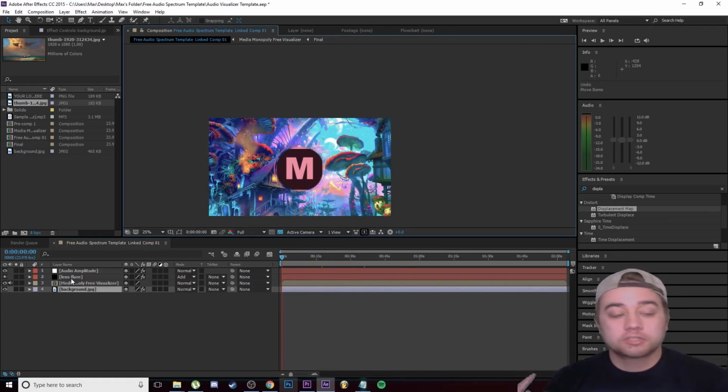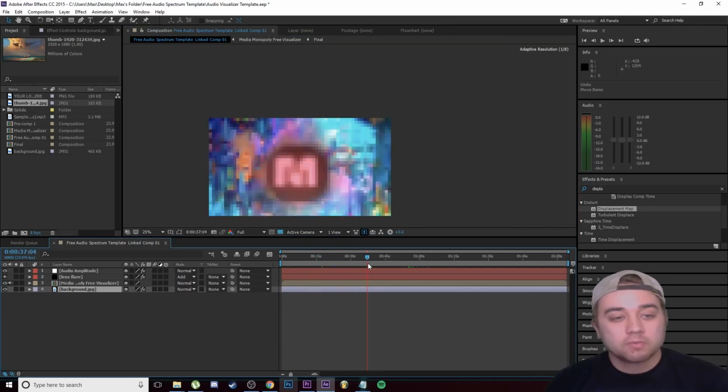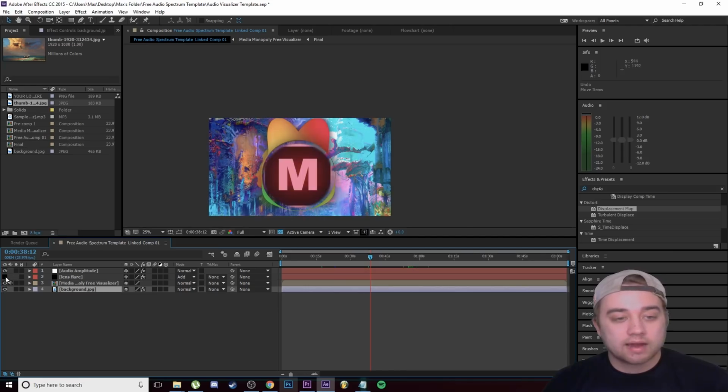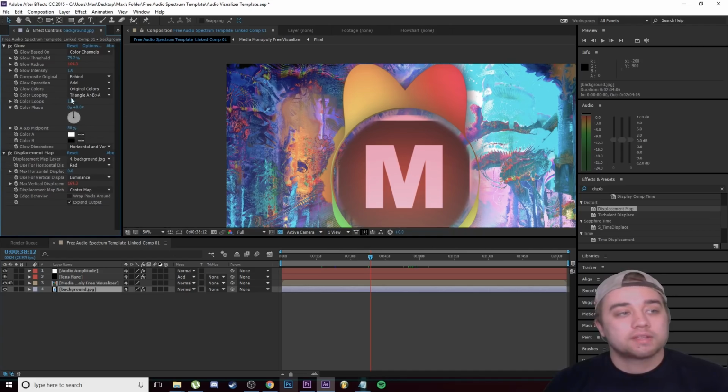Another thing you can do, which is pretty self-explanatory, if you don't want any specific element, for example, if you don't want this lens flare that's reacting to the music at the bottom, you could just hide the layer, or you could just always delete it. Same with if you actually don't want any specific effects. So if you don't want that trippy distortion happening on the background, what you can do is just click on your background, go to effect controls, and then right here you're going to see this is where the glow is actually synced to the music, and this is where the trippy distortion is actually synced to the music.